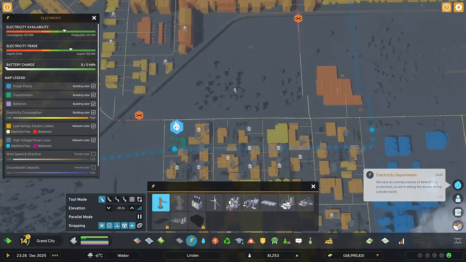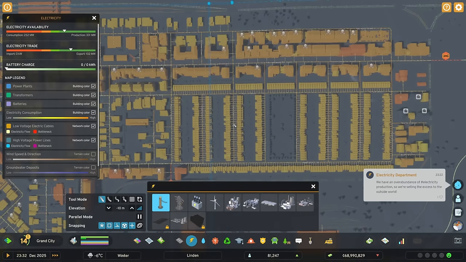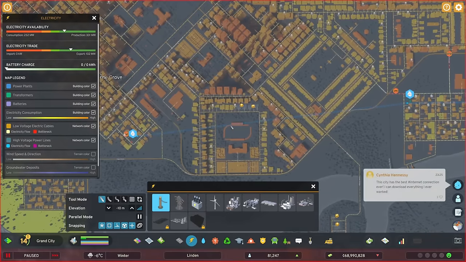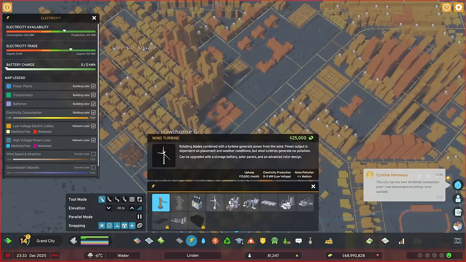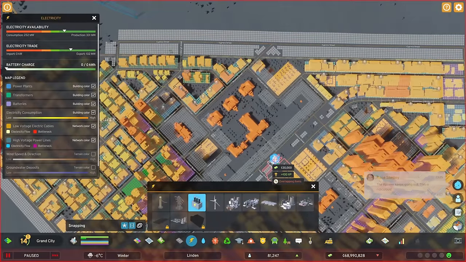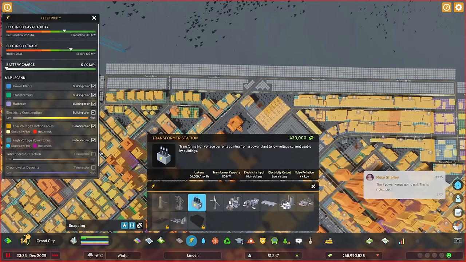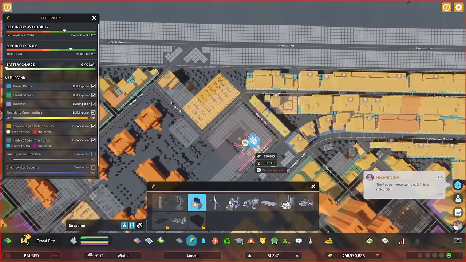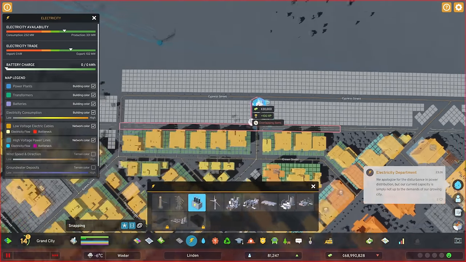Now, when it comes to these power problems, it's the cables, once again, having a bit of an issue. And we do have a transformer here, which I guess is not doing enough for us. So we'll just build ourselves another transformer somewhere and hope for the best. Now, does this have noise pollution? It has low levels of noise pollution. Interesting. Okay. Well, in that case, I'd love to build it back there.